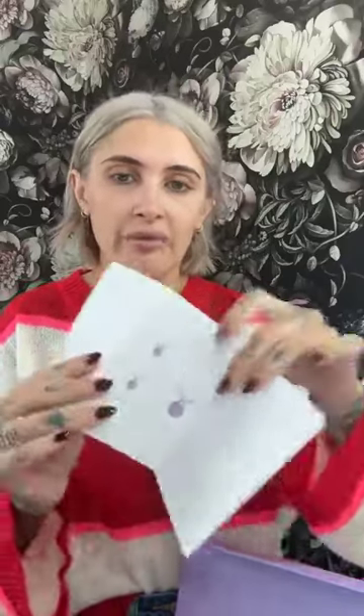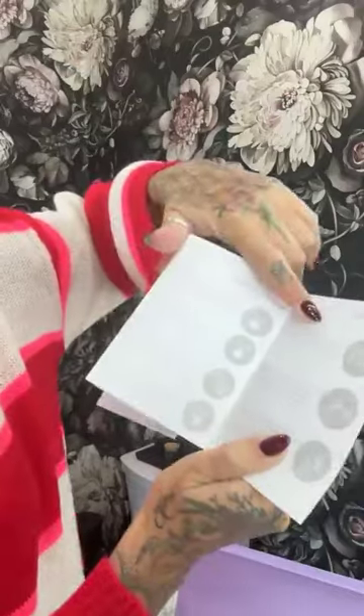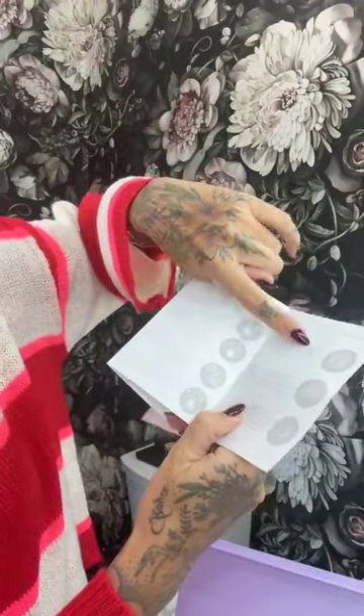60% off for today only with code Rhea. Something I love about this kit is that the directions are super self-explanatory — very easy with pictures, super simple. It literally walks you through each step: application, let's whiten, rinse your mouth, make sure your mouthpiece is clean. You apply the gel first — it comes with a color chart that you can erase, so you mark how yellow your teeth are before you use it, and you can write the date on there. It also includes the charger.